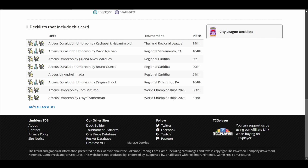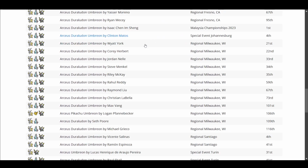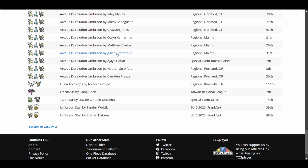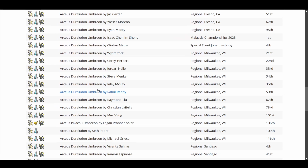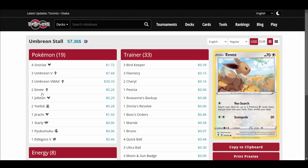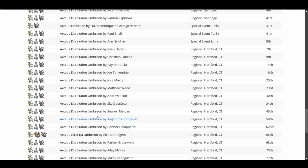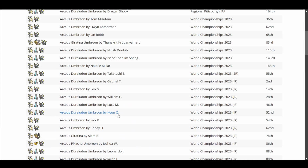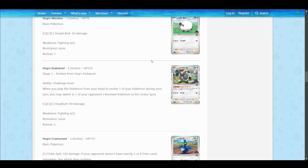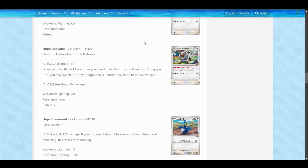It was not a bad card, but was mostly played in decks where it was a decent attacker, and we see it in darkness decks or single strike decks. It was also single strike. Oh, and there was the Umbreon stall deck. I don't remember how this deck worked, to be honest, but regardless, there's that deck, and Umbreon VMAX was okay, but then there was Lycanroc GX, which we need to talk about as well, which is probably a better comparison.